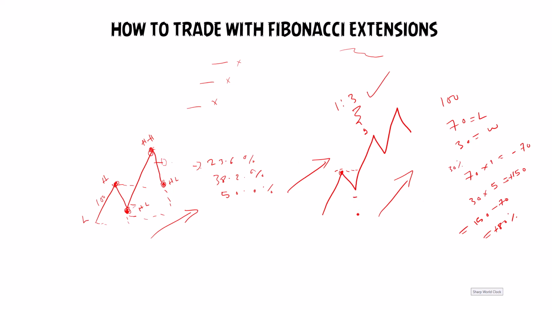But then there's some other trader that is not comfortable with having a lot of losses and a very small win rate. And so for that type of trader, he prefers the conservative approach. So instead of placing his stop loss very close to where he entered the trade, which would naturally mean that he will get stopped out more often, he is comfortable with placing his stop loss very far from where he entered the trade, in a place that if price was to hit his stop loss, then automatically his trade idea is invalidated.